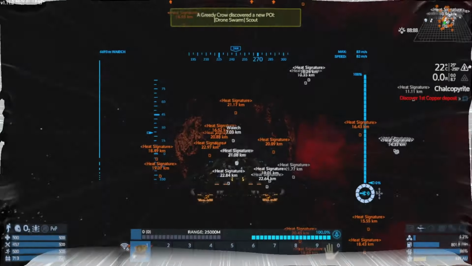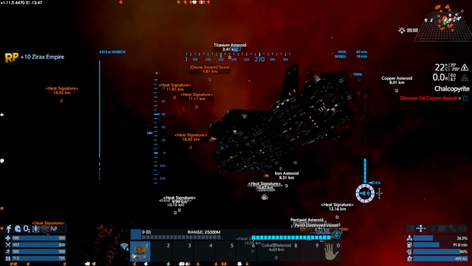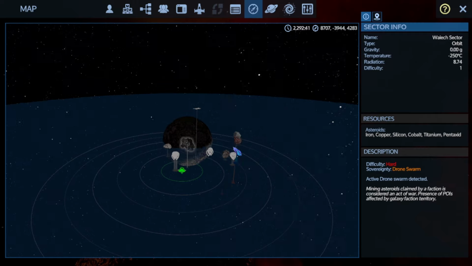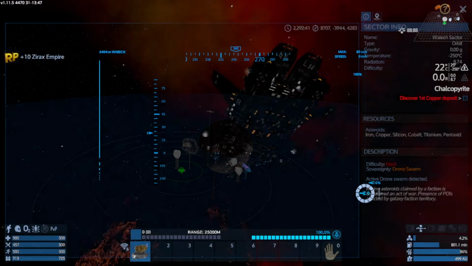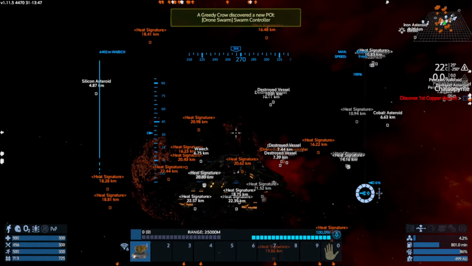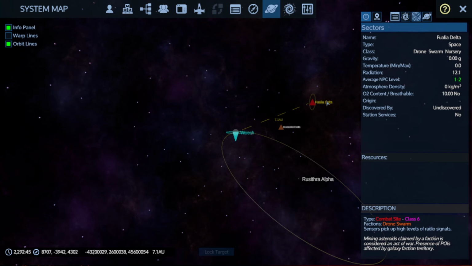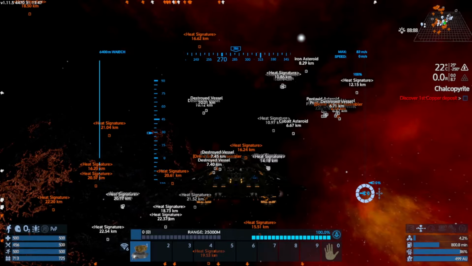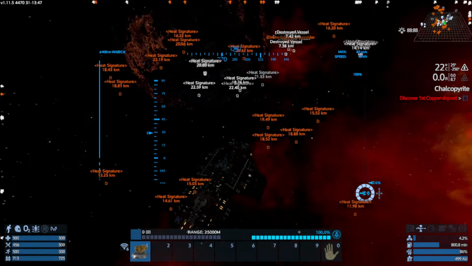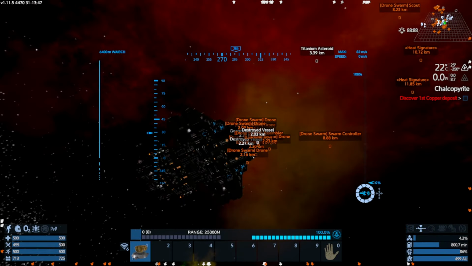And here we are in infested drone space. I went off to a rogue planet because the couple of systems I had jumped to did not have any drones for whatever reason, so I jumped to here. There's also, I'm so not prepared for this, a class 6 combat site. Yeah. That'd be a heck of a way to go out.